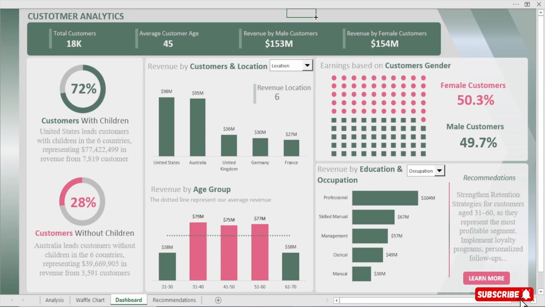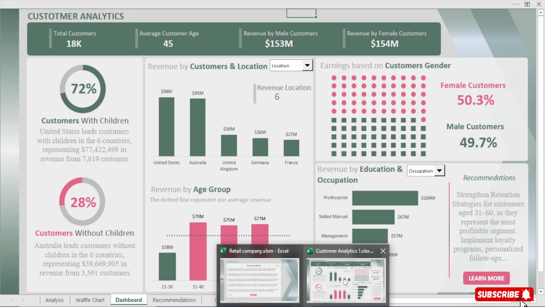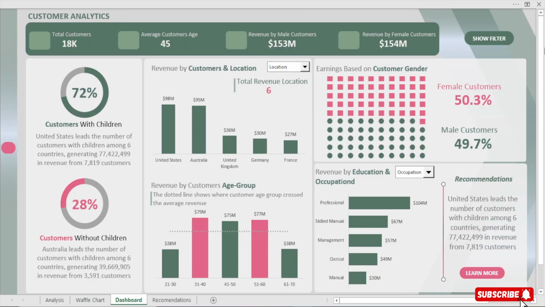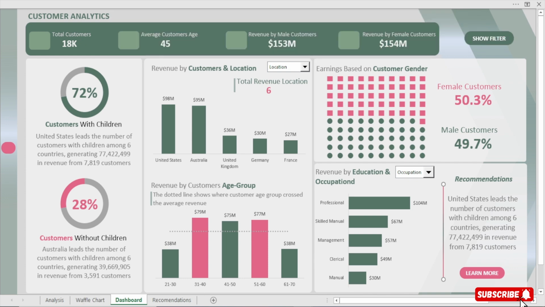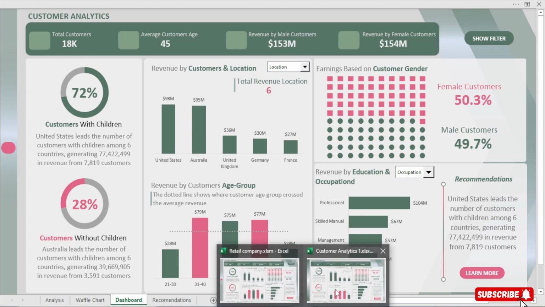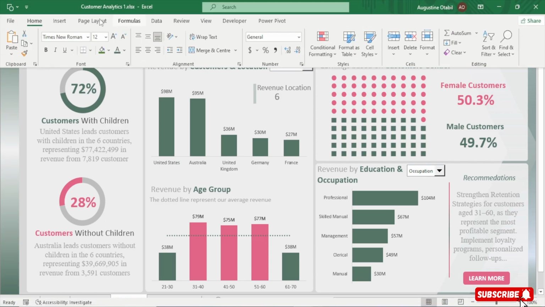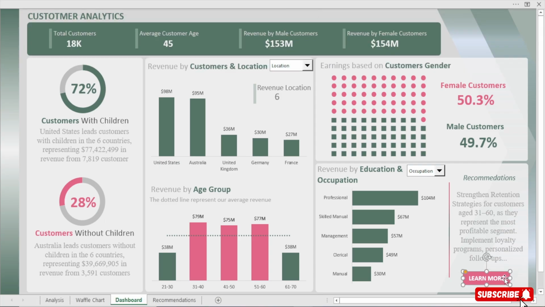Now it's level, right? So let's see this slide we have. We have slides for the region and the marital status. Perfect. Now, let's come here. Now we can select this, duplicate this, push it here, and play around with this like this, right?